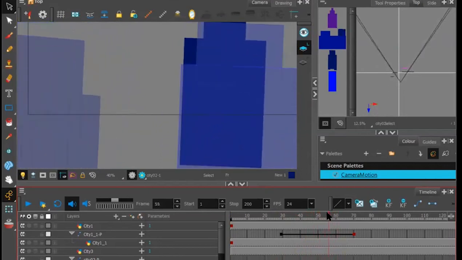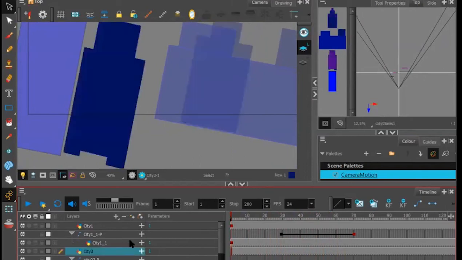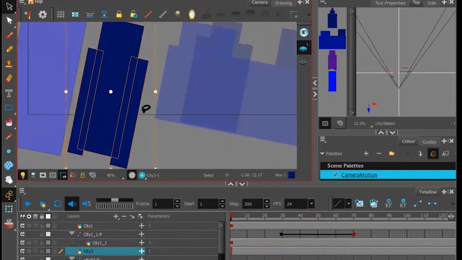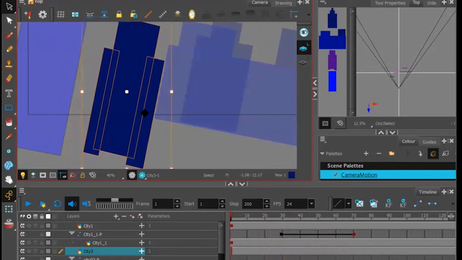And now it's almost like they're over there like that. So again, I might want to just move him just a little bit more, City 3. I just want to get him a little bit more over this way, just to kind of break it up a little bit. All right, let's see what that looks like.